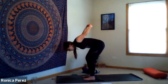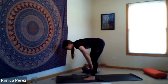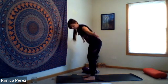One more time, arms lift, head lifts, nice and full breath here. Exhale as your hands interlace behind your back, puff up your chest. Exhale as you forward fold. Let go of the hands. Inhale for a halfway lift. Exhale, forward fold. Inhale, arms lift.